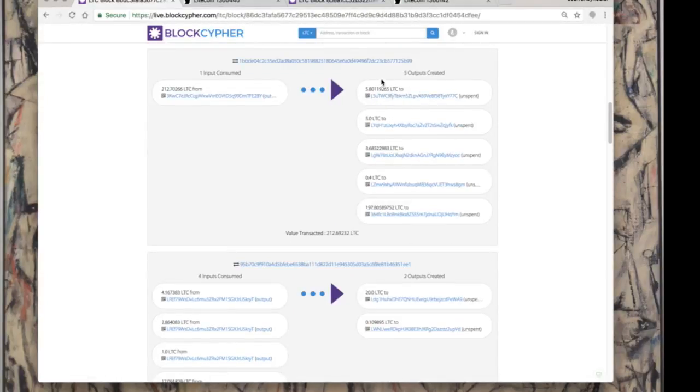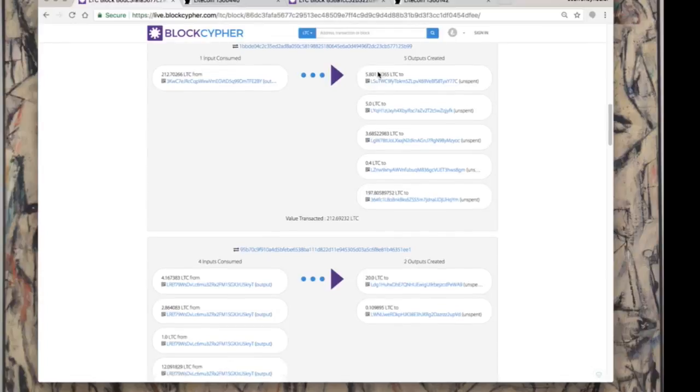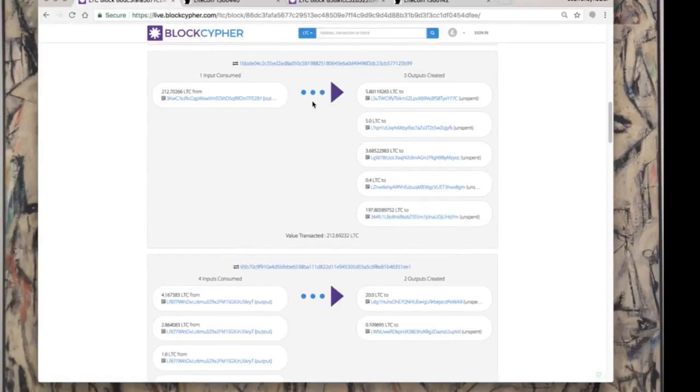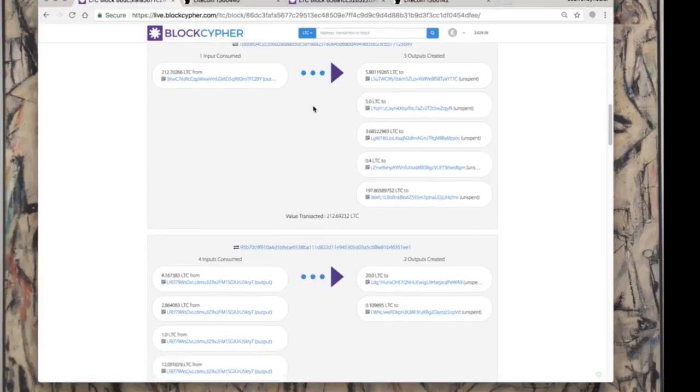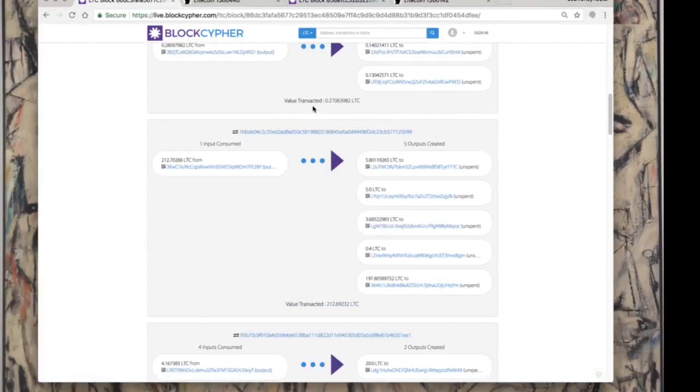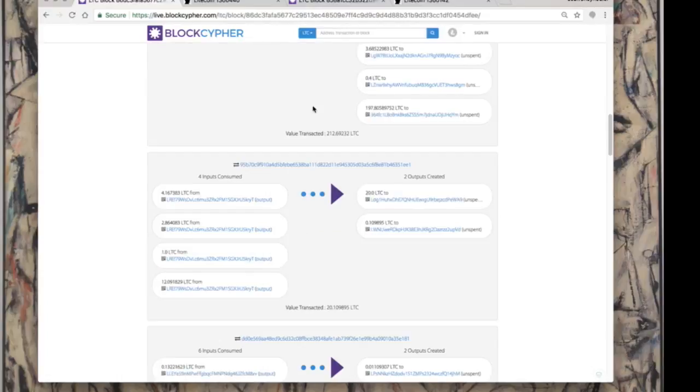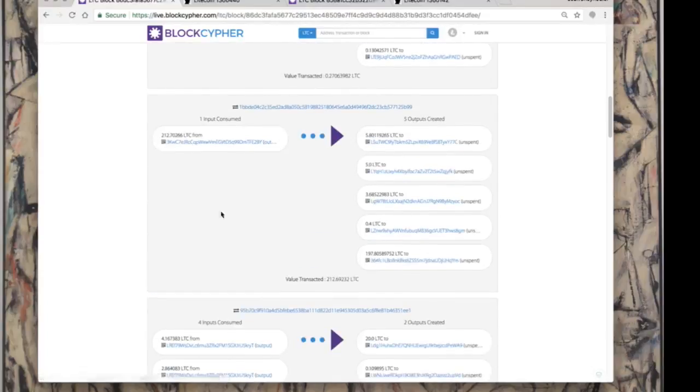It's called pay to many. And essentially what it does is, with one transaction, you can send to multiple addresses at the same time. So what this means is instead of sending it just to one address, you can send it to multiple ones and save on transaction fees that way. So that's how you make sense of a transaction history that you see like this.